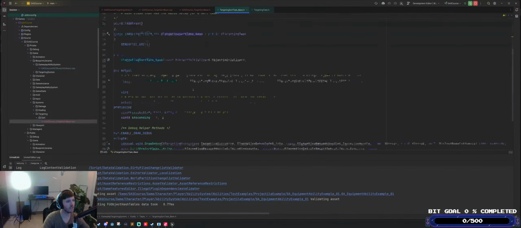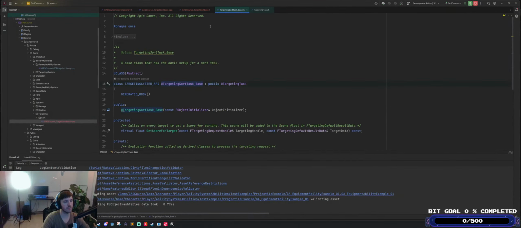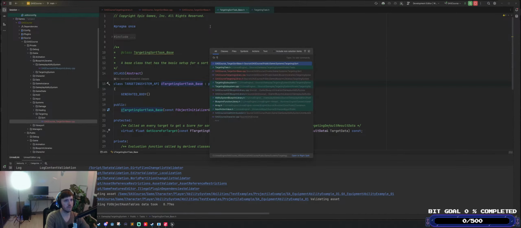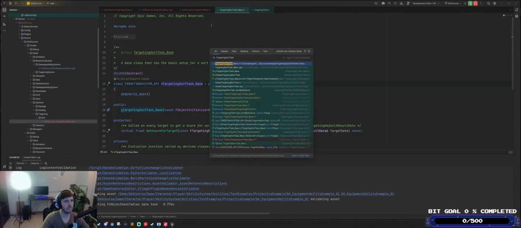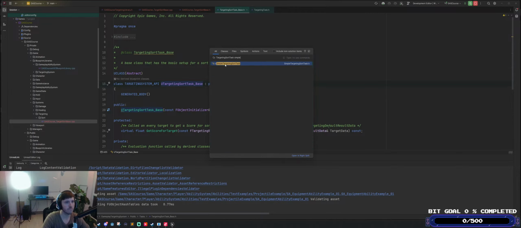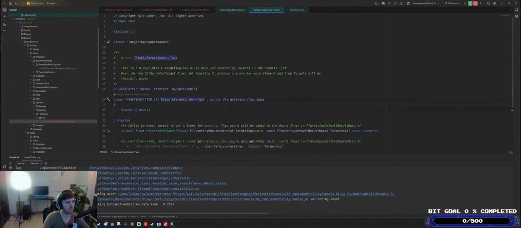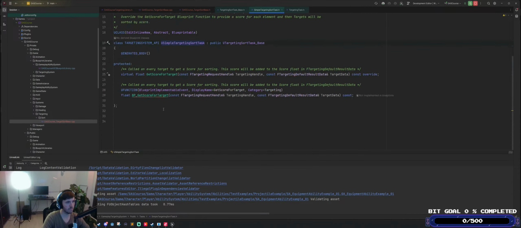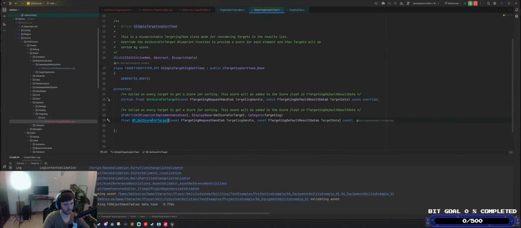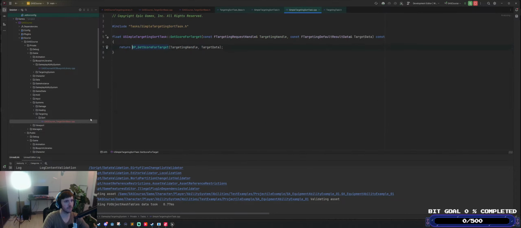Because there's this thing called ascending, but targeting sort task. There should be simple. So float, get score.